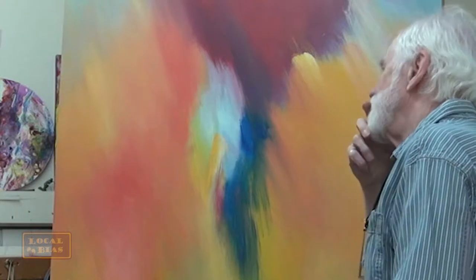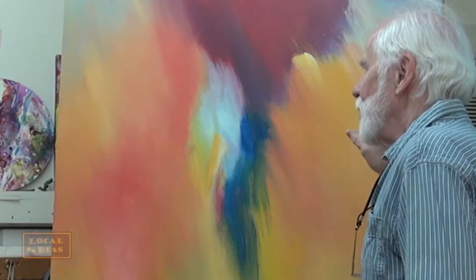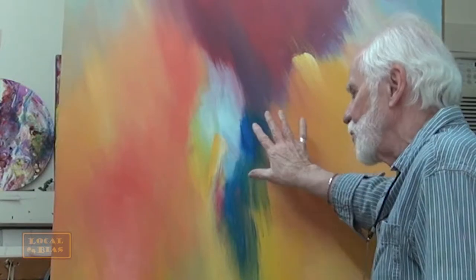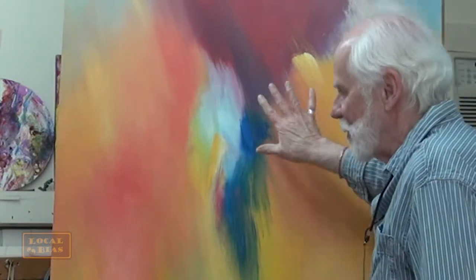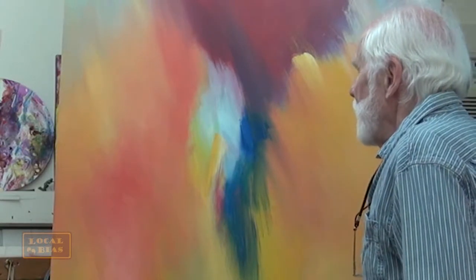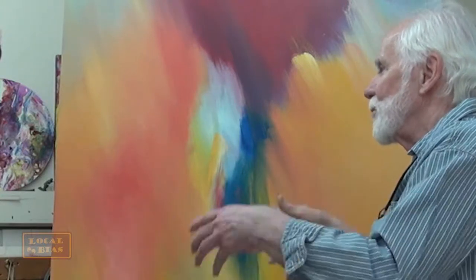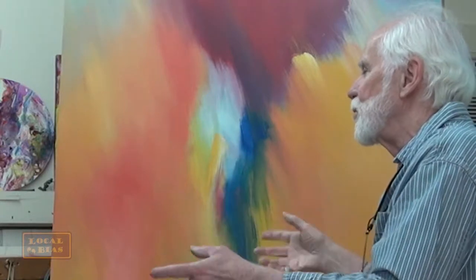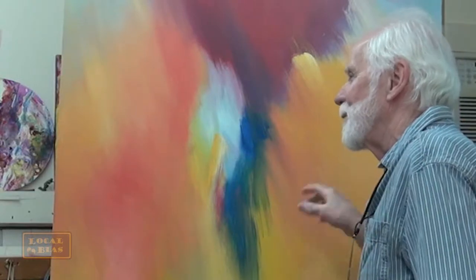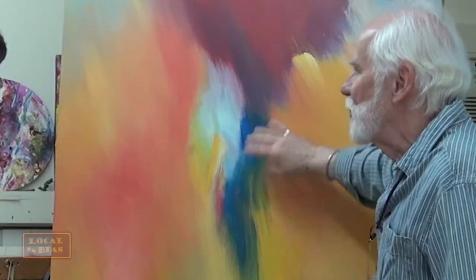I'm the artist that is more interested in, as long as I know it's archival, it's lightfast, and it's going to do what I need it to do in time, and I do the oil and the canvas the way I do it. I really don't pay too much attention to a lot of materials in the industry, even though I do demos for people, for Winsor Newton, throughout the New England area. But I'm just interested in getting that paint on the canvas. So I put out three canvases, and I start painting.